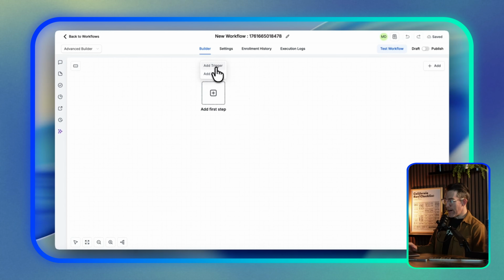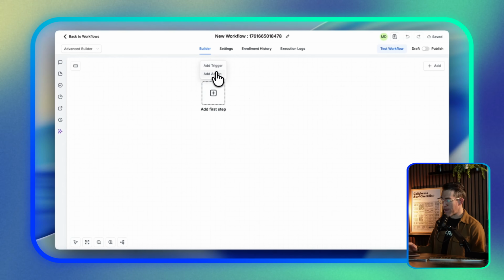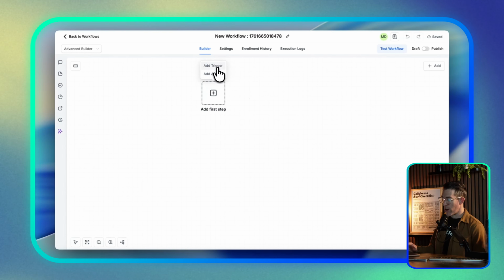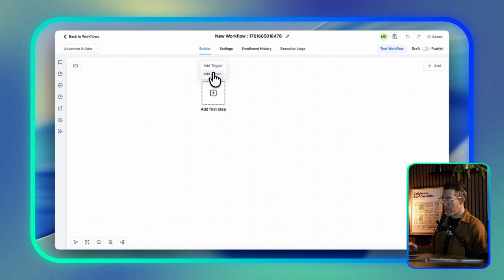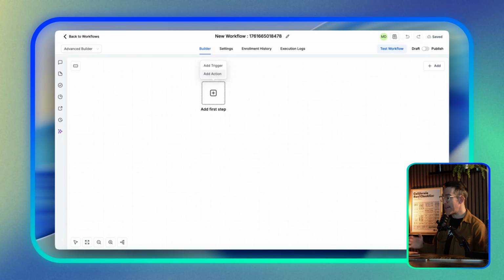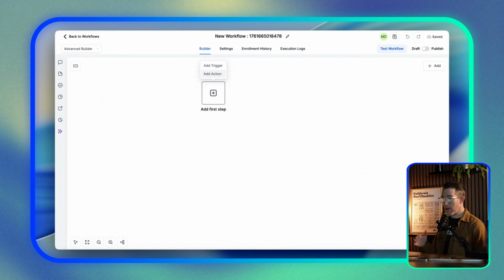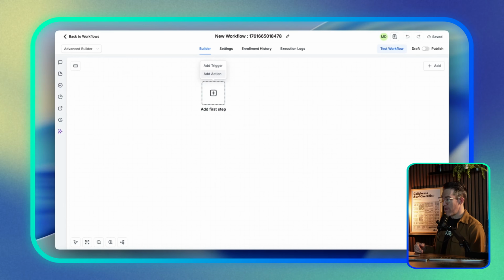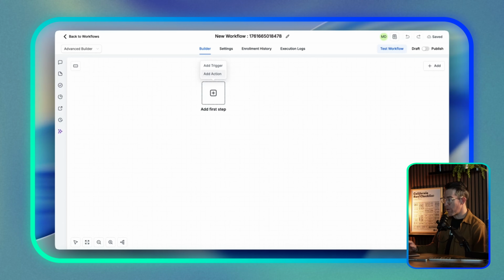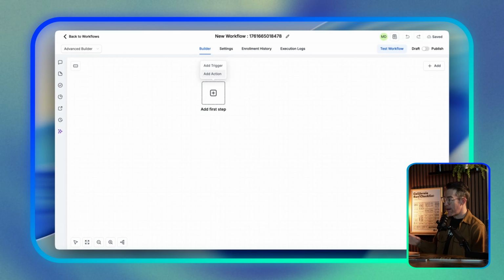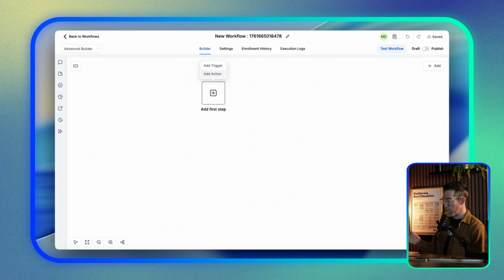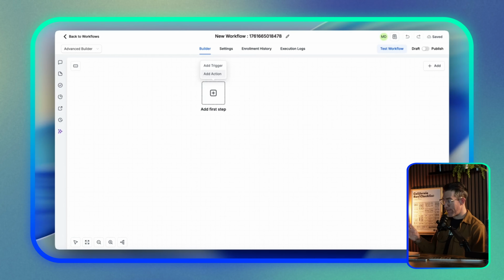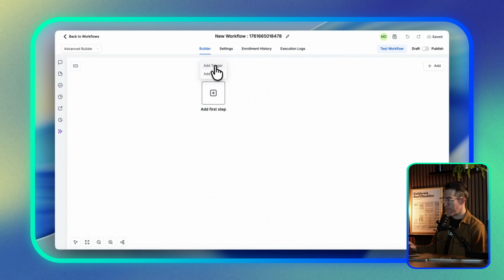But so you see here, I can start. My first step can be an action or it can be a trigger. The reason for that is because you can send contacts into an automation from another automation, or manually from the contact screen or from the smart list. So you don't always have to have a trigger. That's where, inside of the vertical builder, you just wouldn't put in a trigger and would just start with the action. Here, it's kind of a first step. So what do we want as the first step?